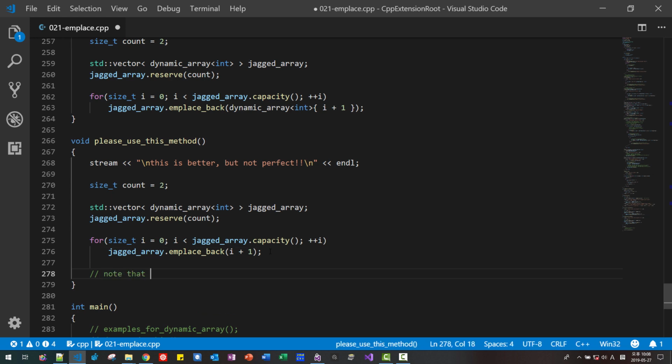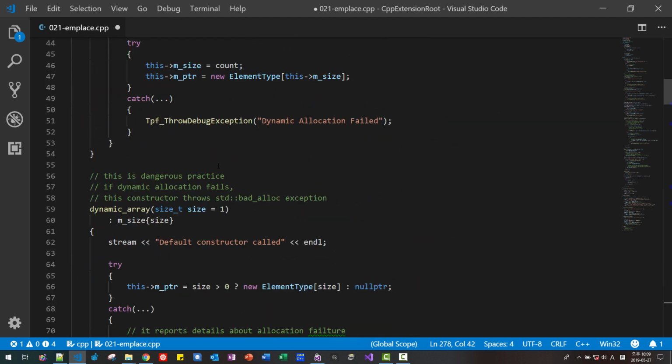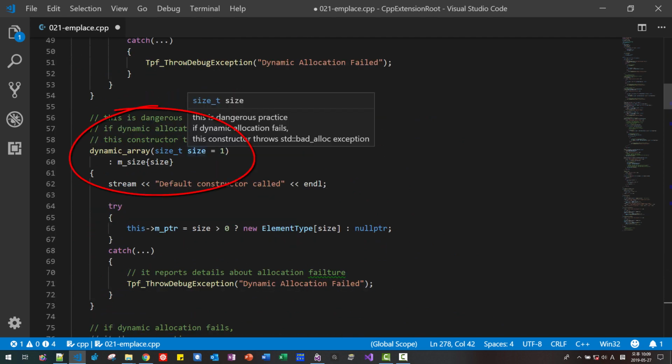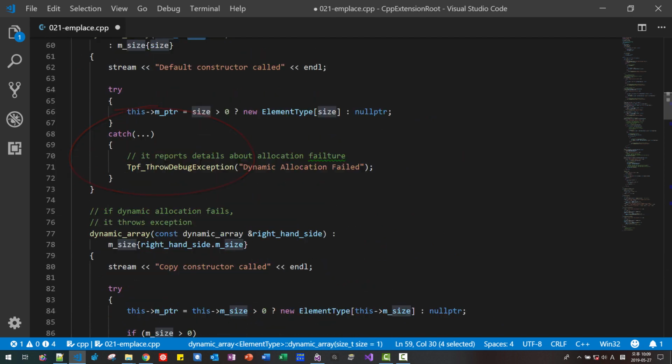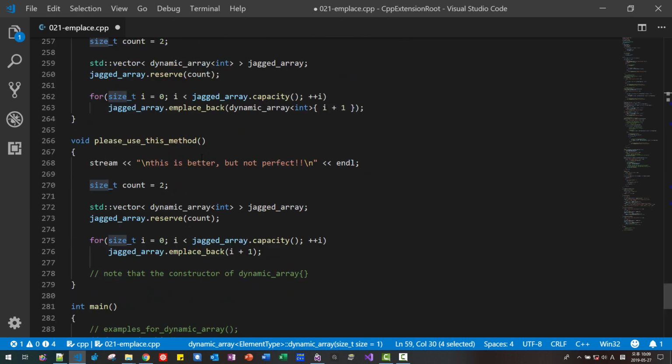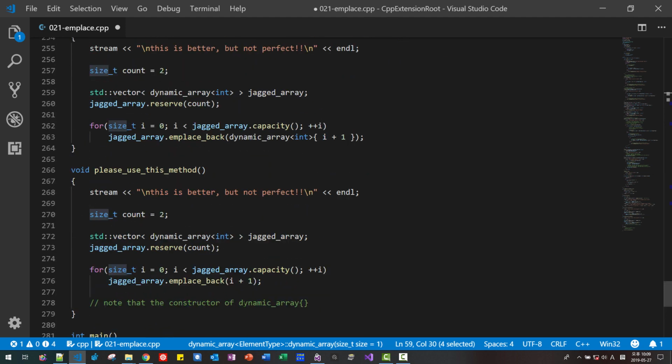Note that the constructor of dynamic array, in this case, takes size. Okay? So the constructor of dynamic array takes size_t. So we can pass this size_t element to here.